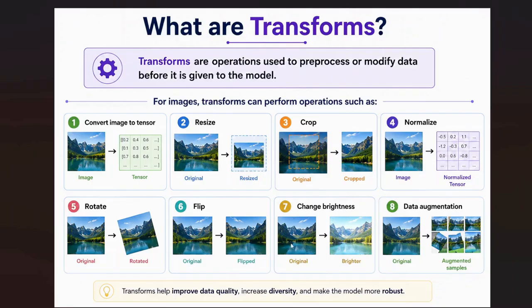You can see this is your original dataset and this is brighter a little. Now, the eighth one is data augmentation. This is your original dataset, and in this image you can see augmented samples you will get using transforms. So basically, transforms help improve data quality, increase diversity, and make the model more robust. So this is all about transforms.